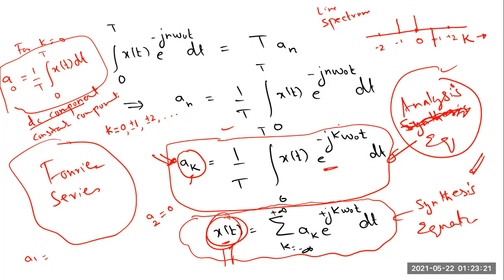And because of that reason, if you remember, I mentioned that a_k are known by the name of Fourier coefficients, but they are also known as spectral coefficients. And spectrum is related to frequency. So actually, this 0 means if you have something at k equal to 0, this is the DC component. It means 0 frequency component.